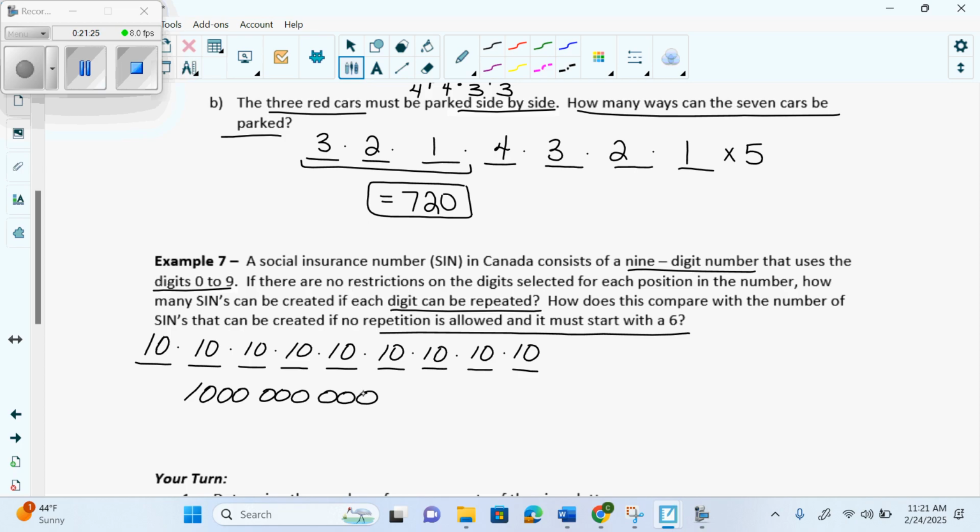Then we have to subtract off 1, 2, 3, 4, 5, 6, 7, 8, 9. And we start with a 6. So how many options is that? 1. And it says I can't repeat, so I box and hold it, correct? Remember the whole boxing and holding? Then how many do I have left? 9 then. 8, 7, 6, 5, 4, 3, 2, which is actually 9 factorial. And what's the difference? What do we get? Can you just give me the numbers?